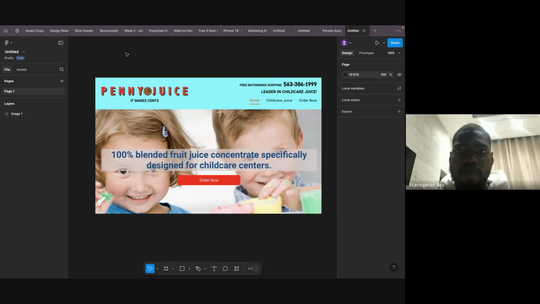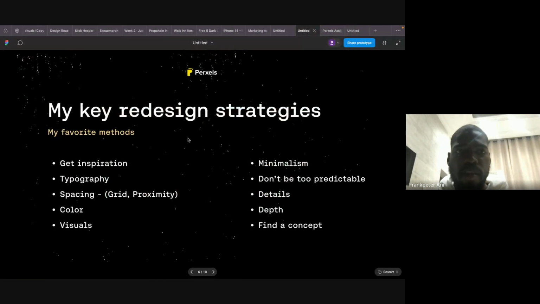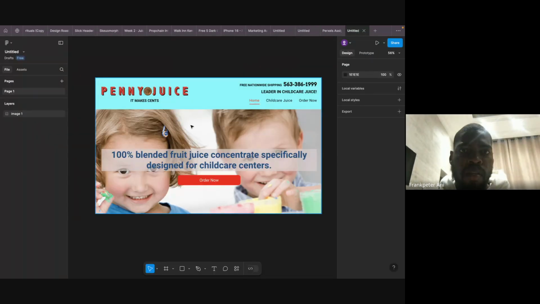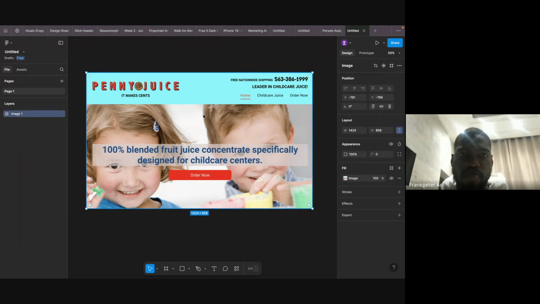So based off of what I told you guys about the steps and what to look out for, we'll do that. So we'll start with getting inspiration, just as I explained here. Now, before that, let's look at this design. Let's see what is good about this design and what's bad about it.